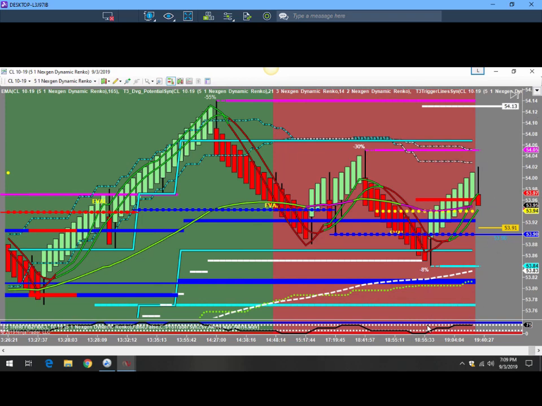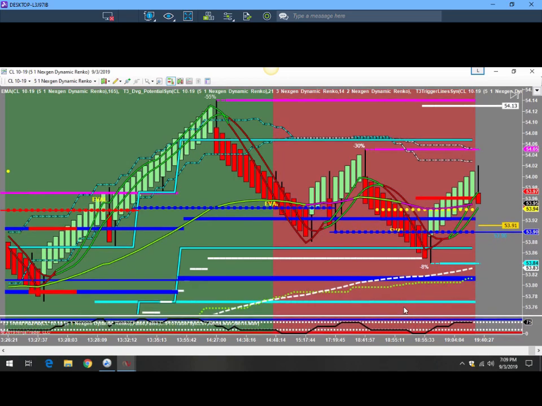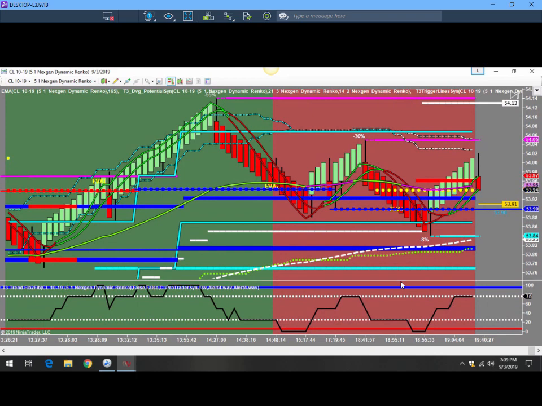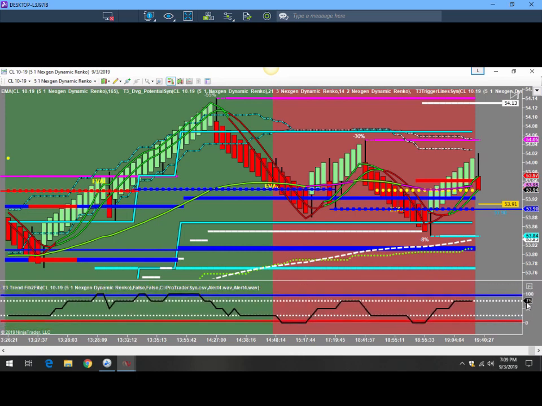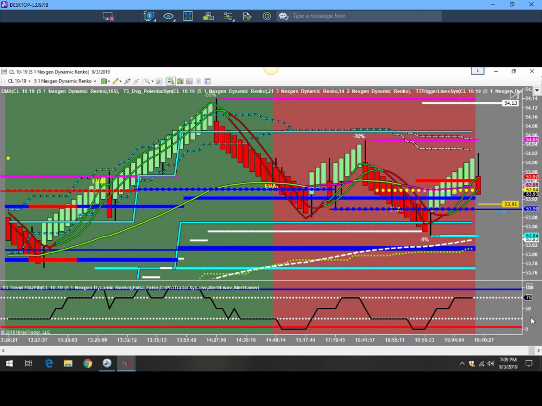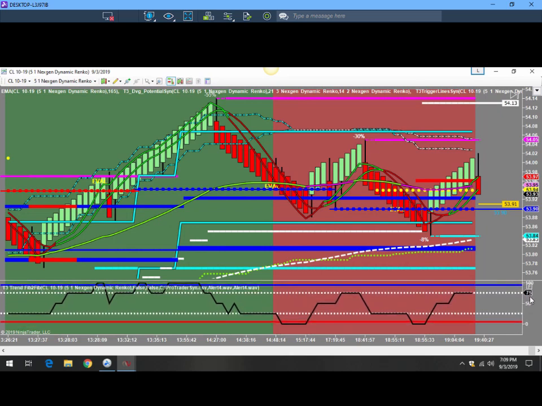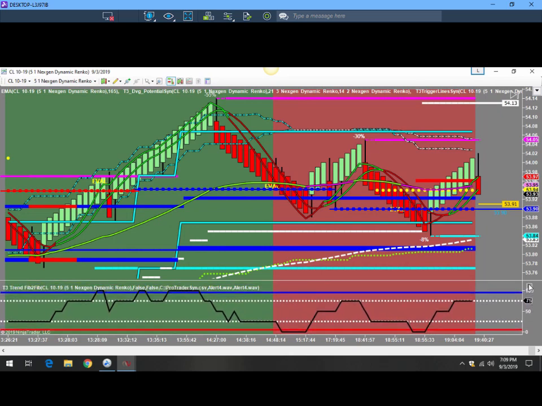That also applies to the subgraph down at the bottom of the chart. I can grab this little edge right here and hold my left button and drag it up. This is the oscillator we call our fib to fib oscillator, and I have the same controls in this that I do in the chart. I can drag up and down in my price scale. I can hold my control button down and move the whole oscillator up and down. I can auto range it with the F. I can do any of that. So that's how you scale the chart.